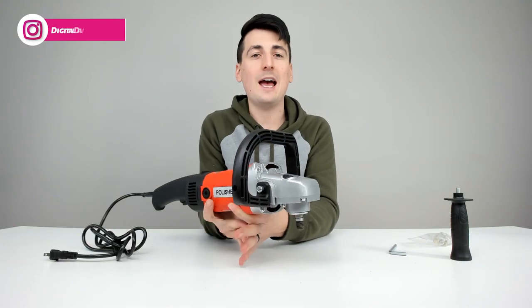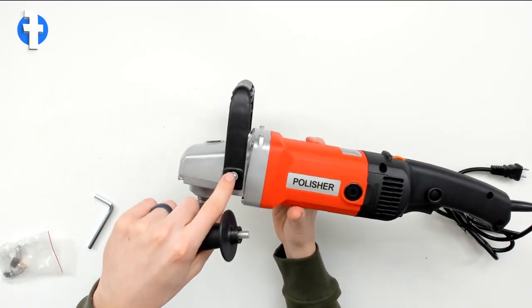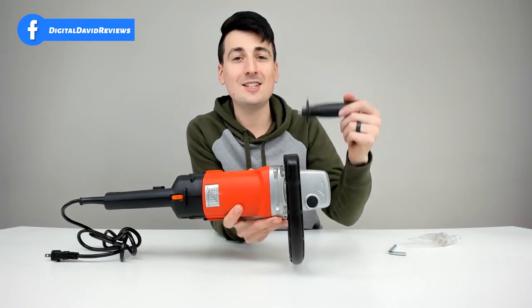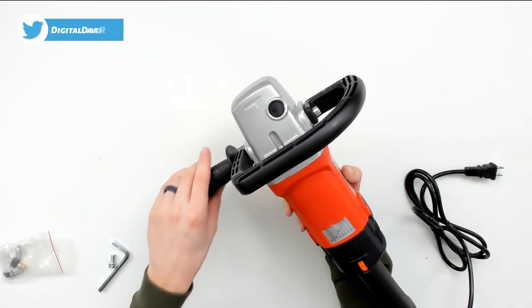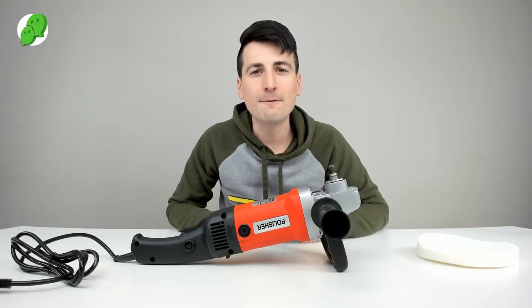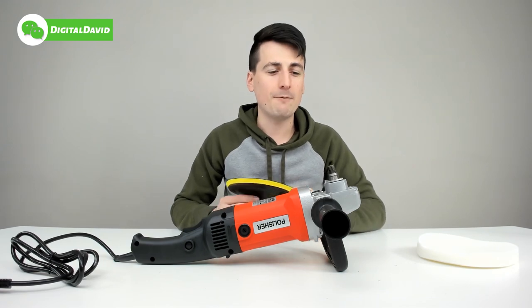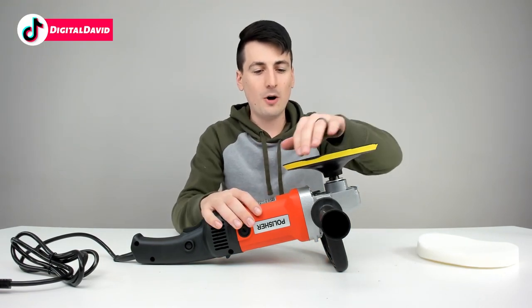Now, if you did want to add the additional handle as well, just remove this bolt and twist this handle into place. Now you can see we have that handle attached as well. So we're ready to go ahead. Let's attach our first sponge. Getting the different attachments installed is pretty straightforward. Go ahead. You're just going to thread this right on to the polisher right here.